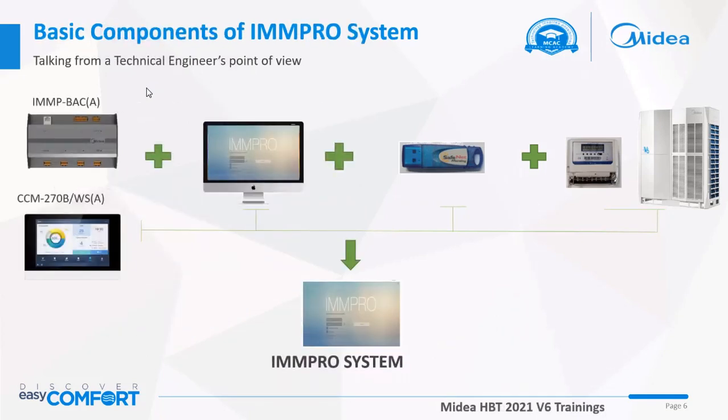So that was the basic structure of IMM Pro. Except that there are two more devices which are required for good functioning of the IMM Pro. One is this soft dog and one is this energy meter. The energy meter we already discussed, right? We want to distribute the power consumption of the outdoor unit to the various indoor units. So the first step is to know the power consumption of the outdoor unit. How to know? Through the energy meter. How does the connection happen? I will show you in the next slide.